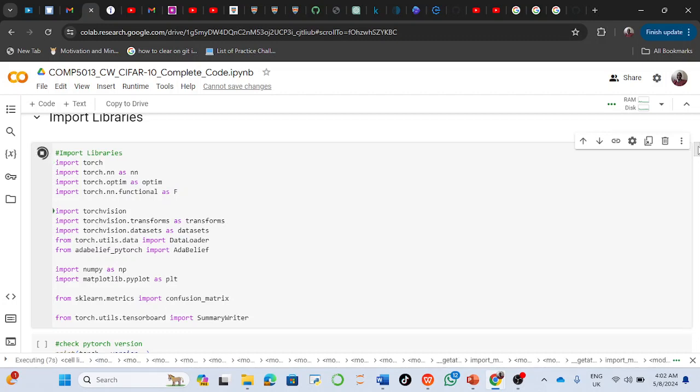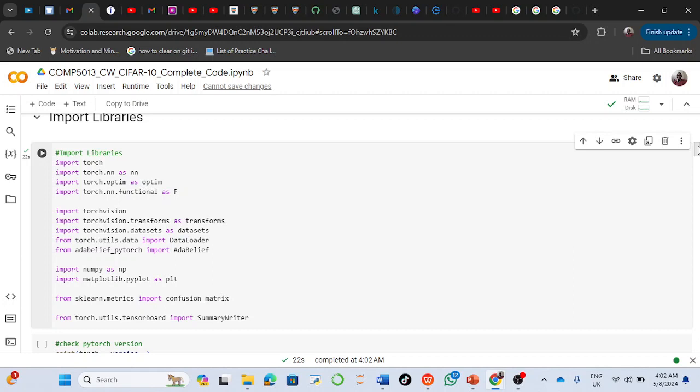So torch is actually essential for most of the PyTorch operations, such as tensor creation and also operations that are fundamental in building a neural network. The torch.nn as nn actually imports the neural network module from PyTorch. This module includes all the building blocks for creating neural networks, like different types of layers.